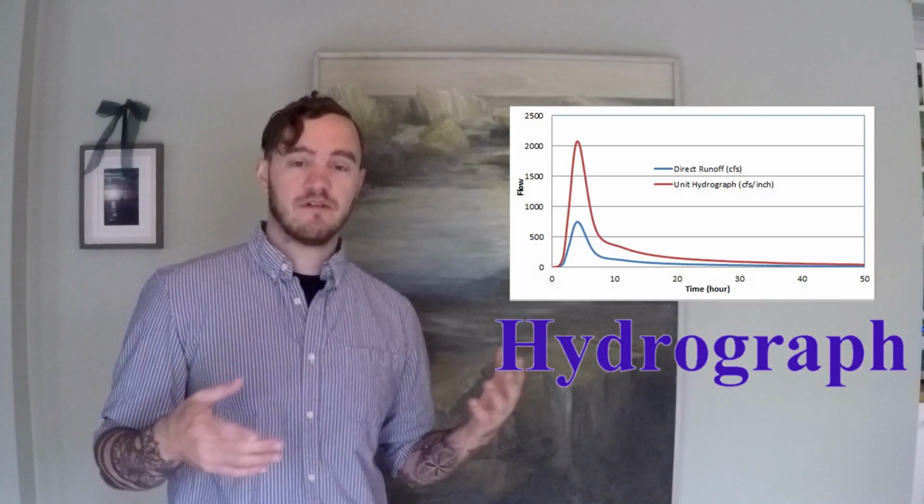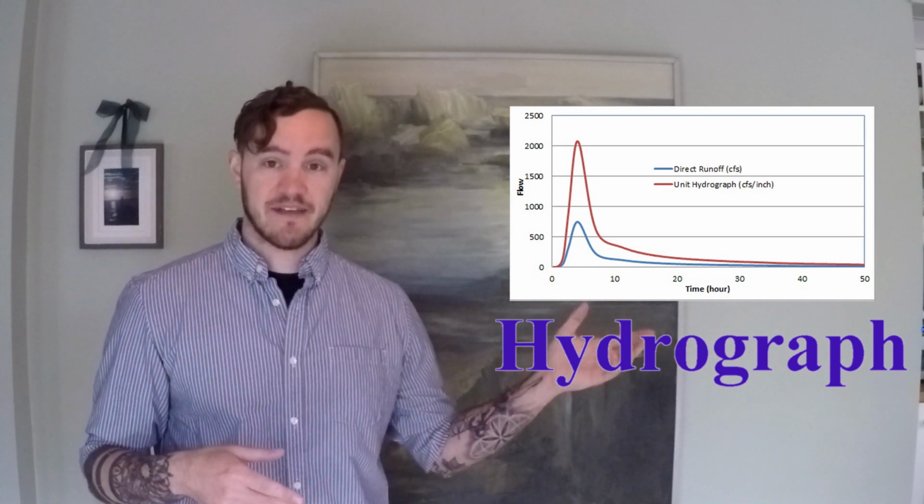This output gets measured over a set amount of time at a location of your choice, which is usually at a point in a stream where there's a gauge. So your brand new set of data now comes in the form of a hydrograph, or a visual representation of streamflow at any given time.